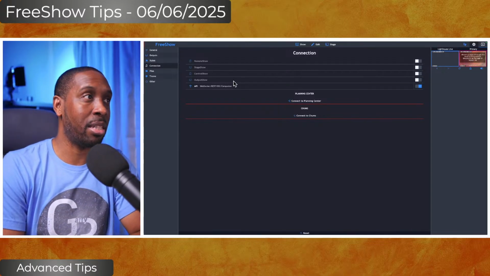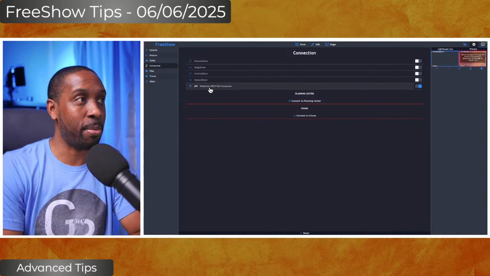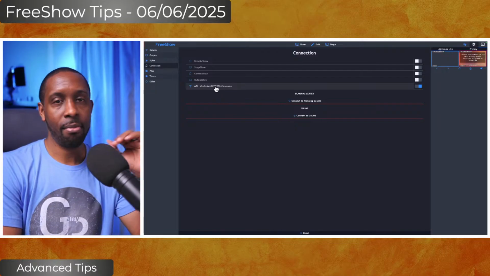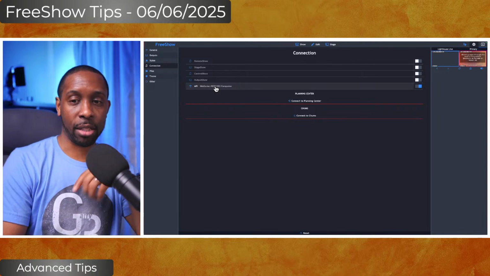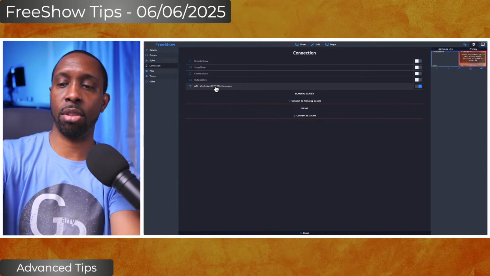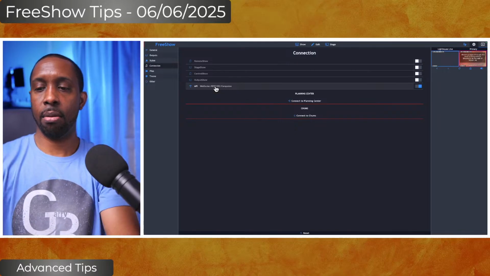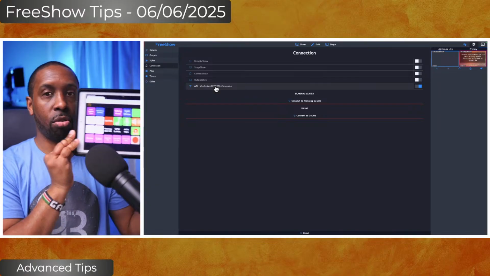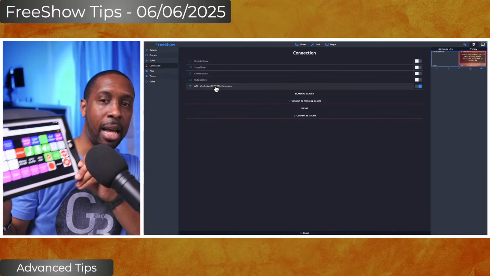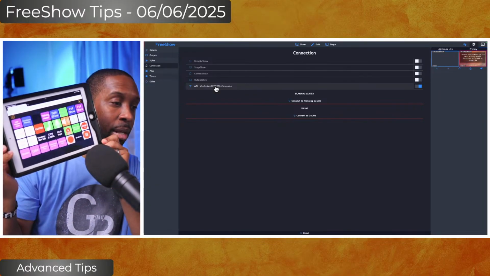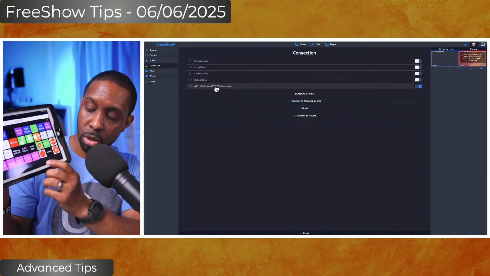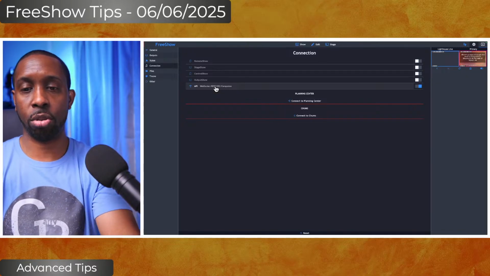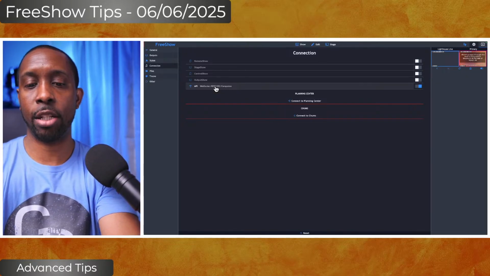And then another advanced level topic is this here, this WebSocket and Companion option for the connections. I keep that on because I'm actually using, and you might hear some Velcro, so forgive me for the noise. I got this Velcroed up, but I use Companion to control FreeShow, right? So this is how I control my live stream. This is how I actually control everything when I'm recording my videos. I just hit the record button right here and it automatically starts recording in OBS. It controls OBS, but it also controls what I do in FreeShow.